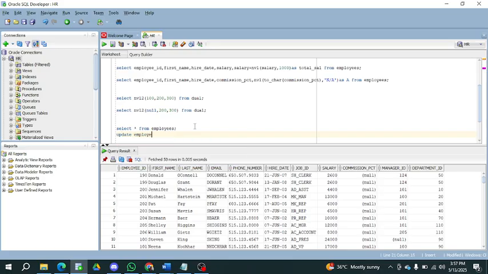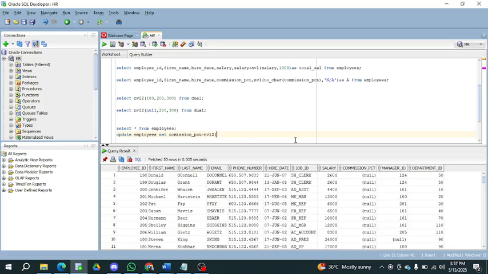How can I update? Update employees table, set commission percentage equal to NVL2 of, and I am going to give 3 arguments in this scenario.